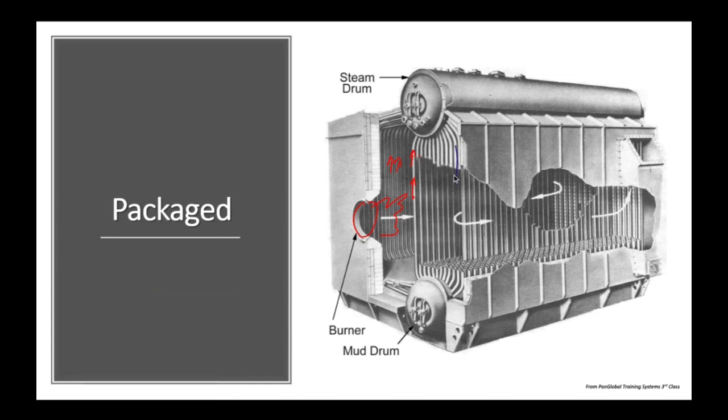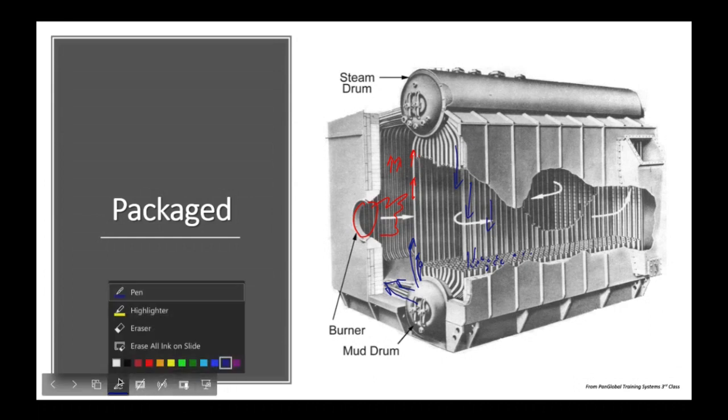So these tubes here are not exposed to radiant heat, and they basically carry a single phase saturated water down to the mud drum. From the mud drum, this water goes this way and through the floor of the furnace and up through the risers on that wall, and then some of the water goes up and feeds these risers, and probably all of these tubes here. So you can see all this cross section here. Those are all a cross section of the downcomers.